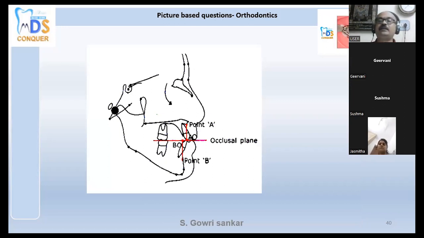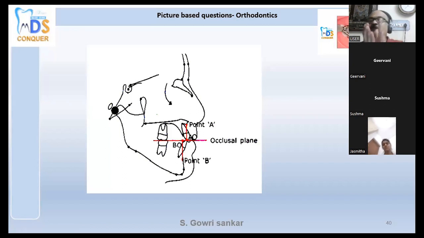According to research on sagittal analysis of maxilla and mandible, the least prone to variation is Witt's analysis. What are the other methods of seeing the sagittal relationship between maxilla and mandible? We have the very common SNA and SNB, A and B angle. So it is subjected to change. Why? Because in many patients, true horizontal, that means this is called true horizontal, the line joining the porion and the orbitale, or our Frankfurt horizontal plane, is close to the true horizontal plane.